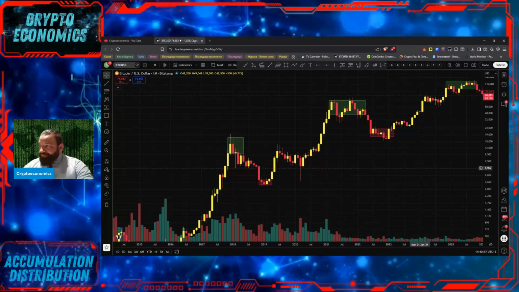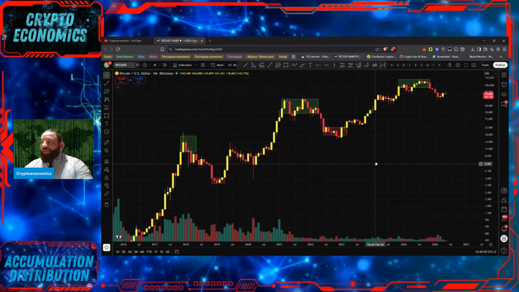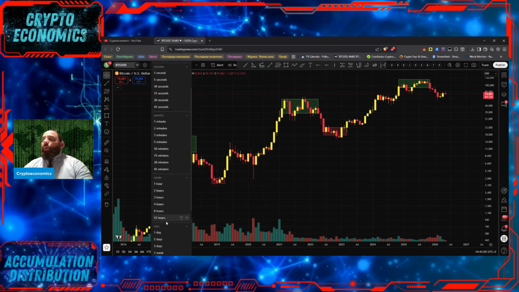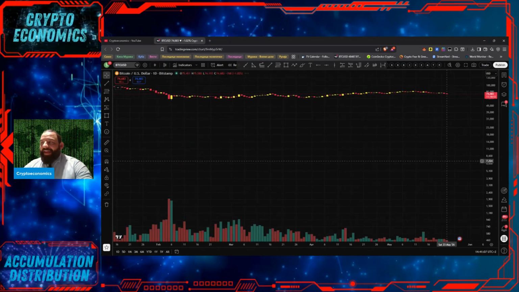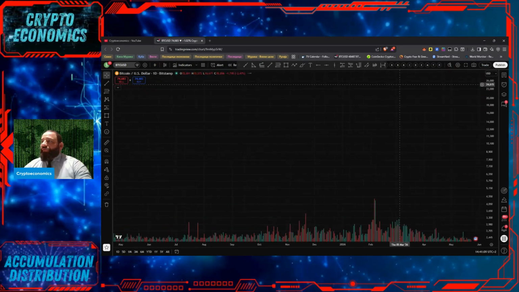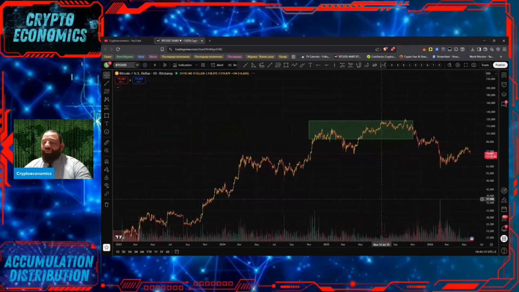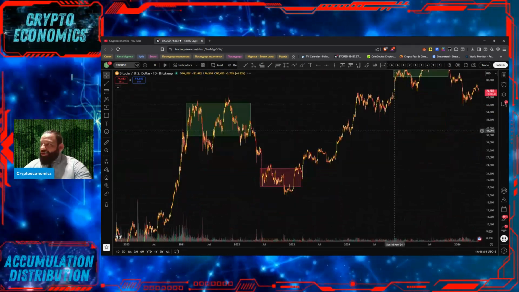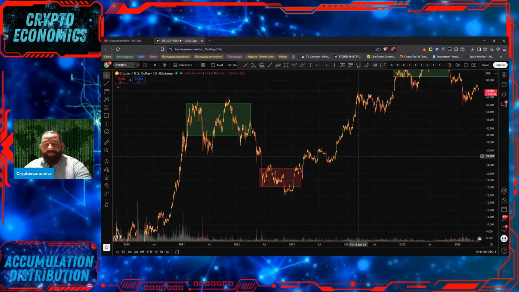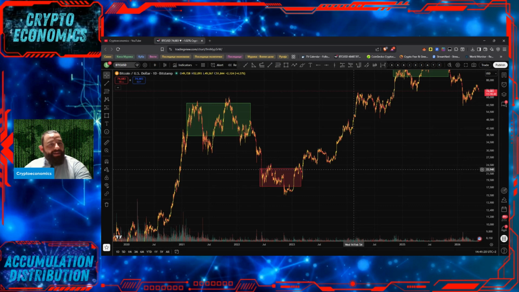For now, we need to understand how it works and we need to understand when we can actually determine that we are in an accumulation and distribution phase. Now, if we go down, let's say to a daily level, accumulation and distribution phases are not typical only for large time frames. It can be found on any particular level, on any particular time frame in the chart.